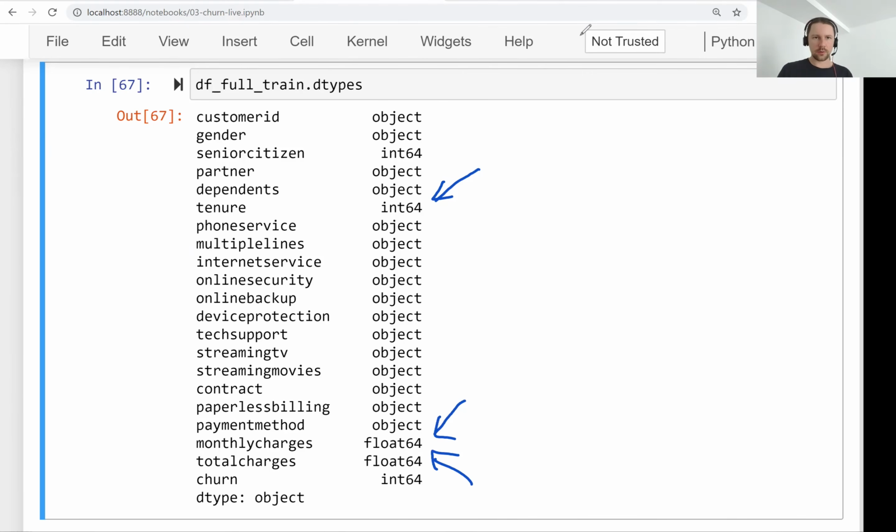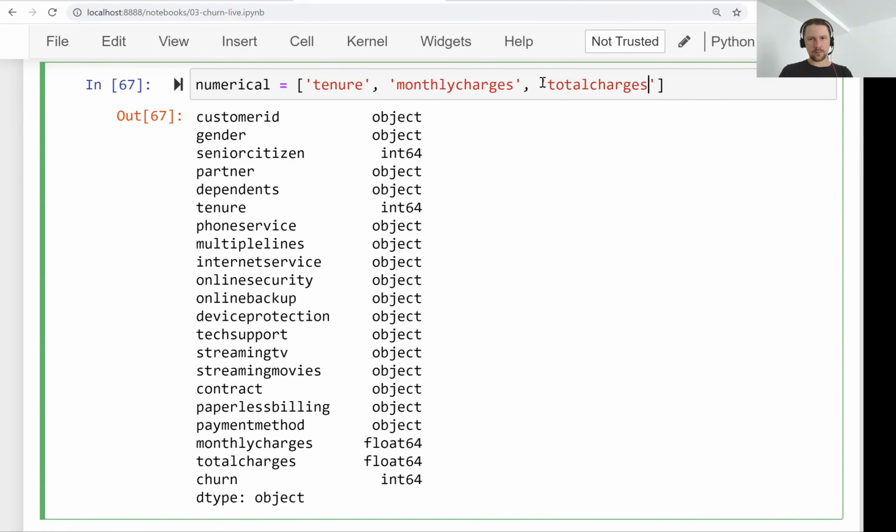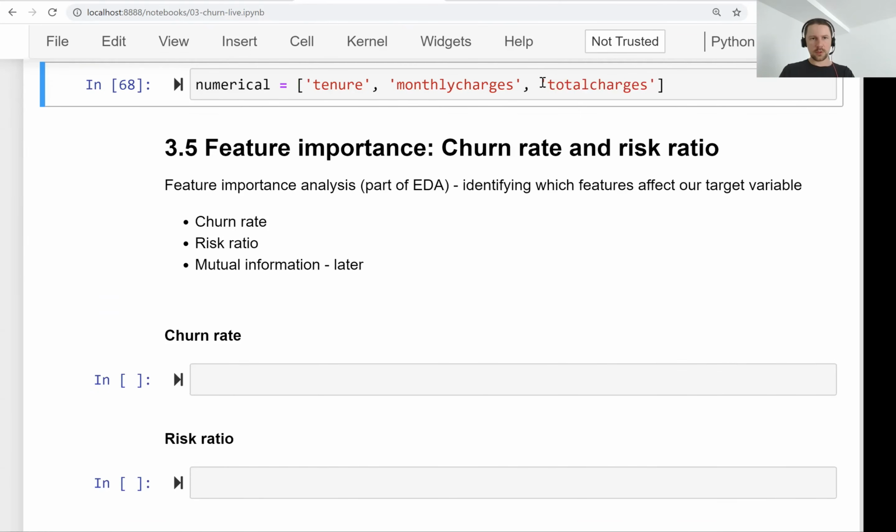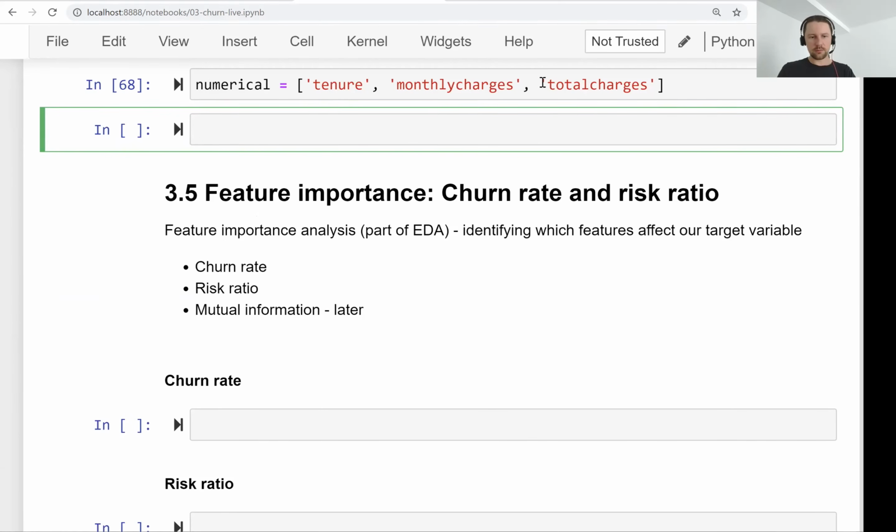Just these 3. Let's create a list and call it numerical, which will contain these 3 variables: tenure, monthly charges, and total charges. Then the rest is our categorical.